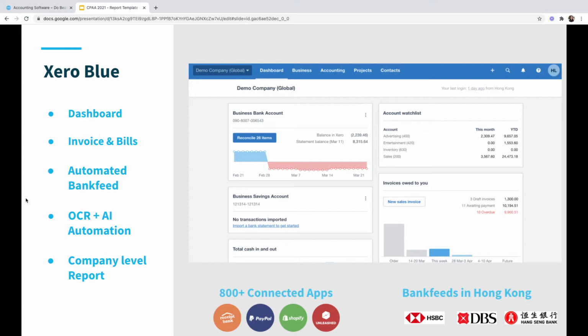I'm sure that many of you might have heard of one of our greatest features of Xero is that we connect to the major banks in Hong Kong. That means all the bank transactions will be sitting in Xero automatically, just wait for you to reconcile. For this video, I won't be going into too much detail. And again, if you want to know more, please let us know, and then we can take this conversation separately.